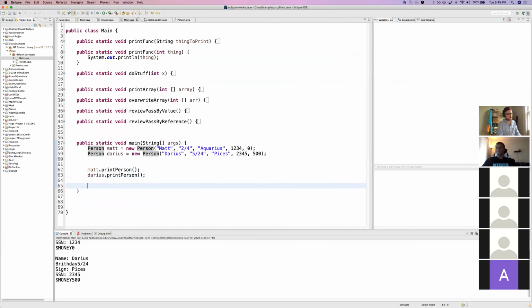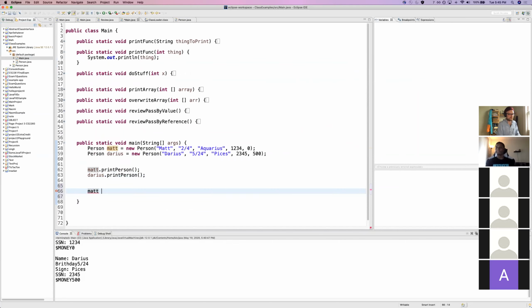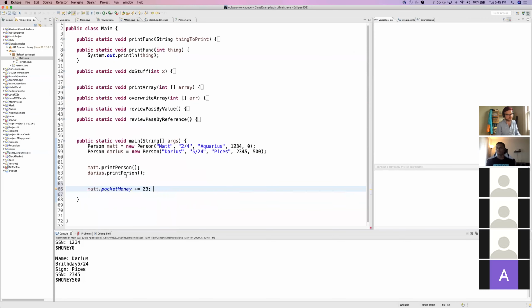So we printed our persons, and I'm going to say Matt dot pocket money plus equals 23. Plus equals is the same as, I think y'all have learned that.